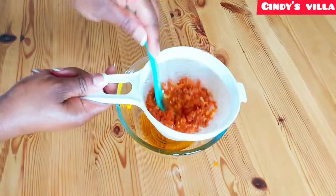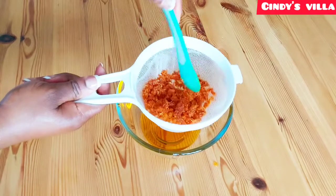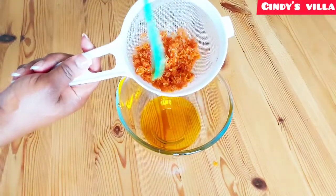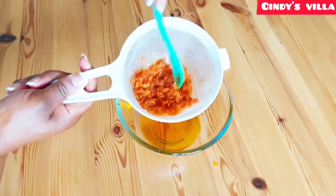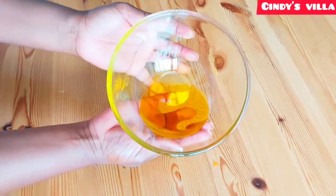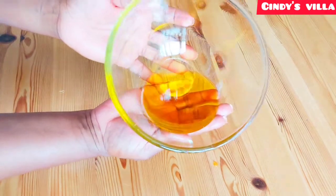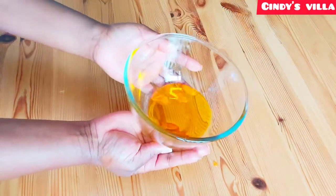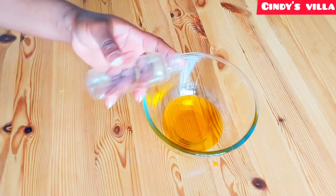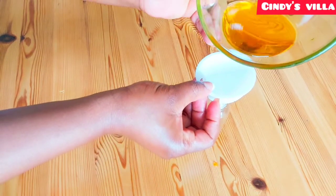Now it's time to sieve. So I'm sieving to get all my oil, okay? You can see for yourself what I'm doing. So look at the carrot oil in that bowl. It is so good, like the smell is so good. Try this guys, leave it to sit for 7 days. You will like it, and it's really good for the skin.